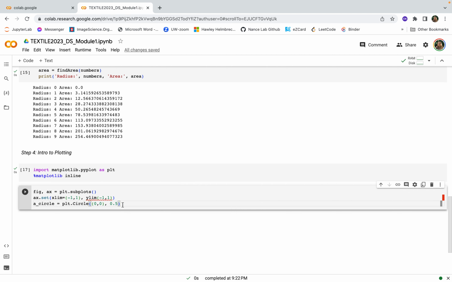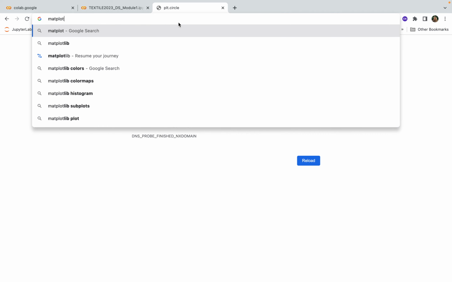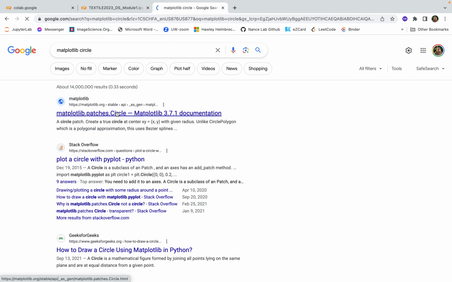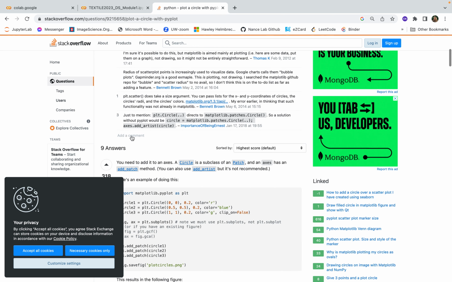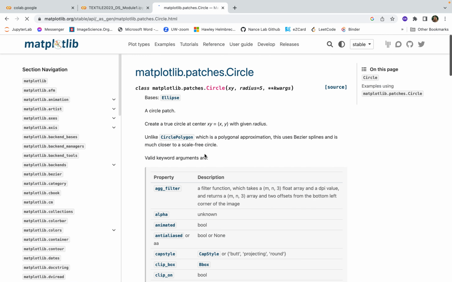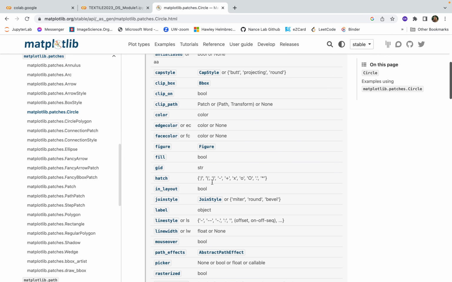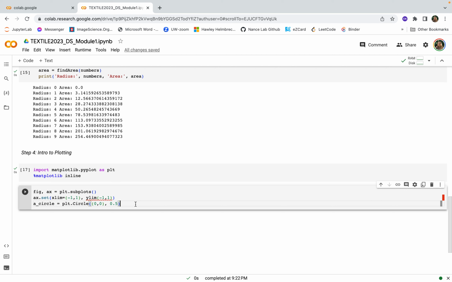If you wanted to know how I know how to put these things in, if you look up matplotlib circle function, you can get to the documentation, or you can get to a Stack Overflow that will describe how circles work and how you can define them in different colors. So it's just a way that matplotlib defined this circle pattern. You can even look at the code itself and see, oh, you need some x, y, you need some radius. This is just a way to look into code. Don't worry if that stresses you out. We'll get more practice with it.